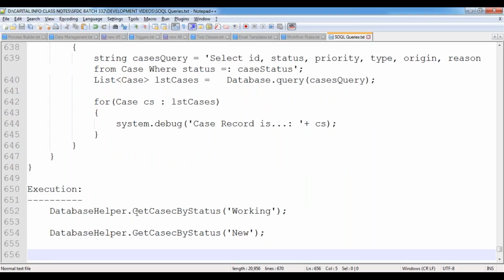Next one, I would like to have one more small use case to fetch the records count. How many records are available inside an object? I want to know that count. How to do that? Now let's see practically in this case.